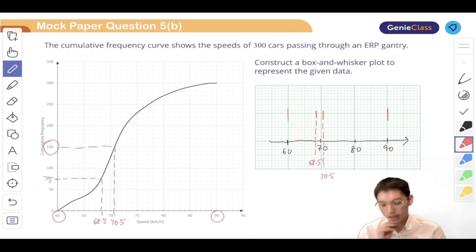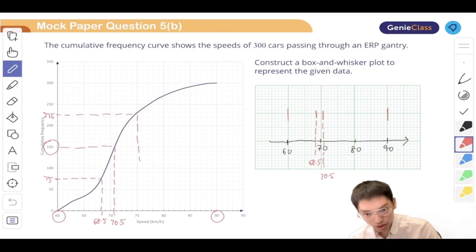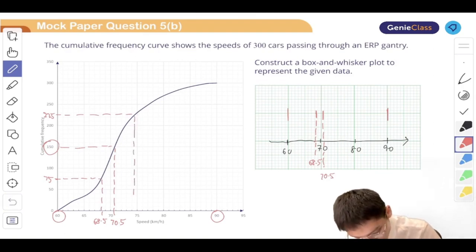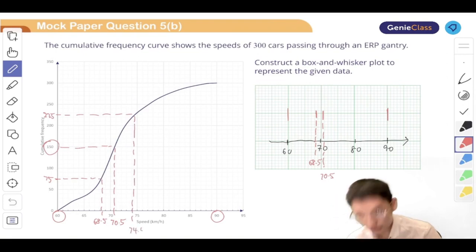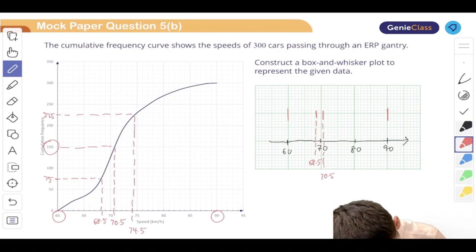Alright, lastly what we have is our halfway mark. So we add 75 at the top, so 225, upper quartile. So that's going to be this way and down. If we take a look, this is where we reach the notion of 74.5. Sorry for that, I need to be more accurate in my drawing. So remember on your graph paper, please be accurate with your drawing, 74.5. And over here, trace it up. This is my upper quartile and finish the box.